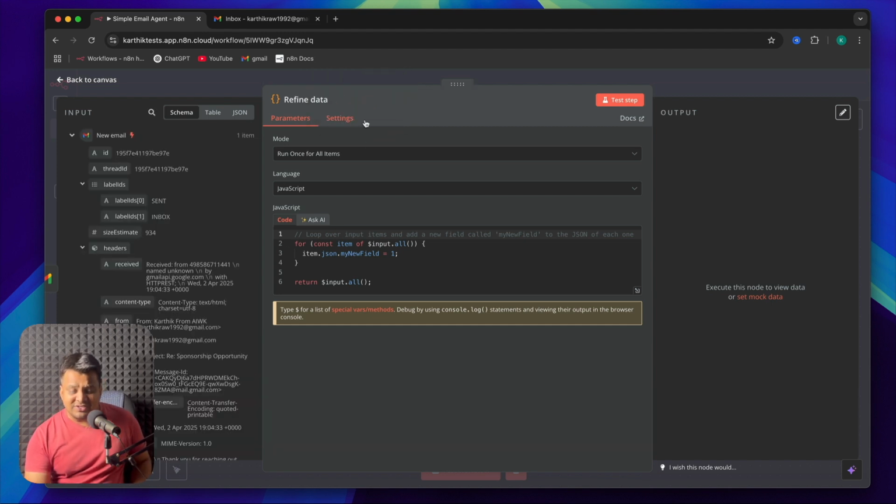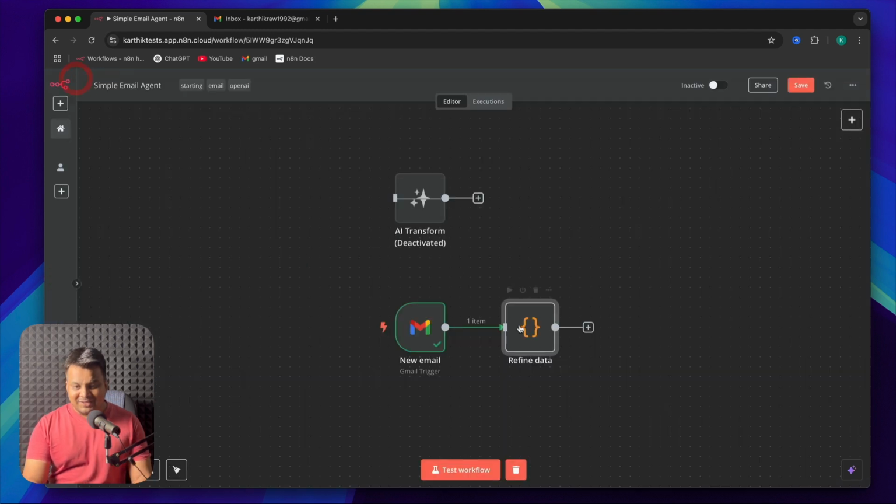Now, how is the code node different from AI transform node? Like I said, AI transform node will perform the same AI operation for every new email, and when the email is big, it may fail. People who are familiar with context window might understand. Basically, the larger the input, sometimes AI agents may not do this. And the AI transform node is native to n8n cloud, and you won't get this node if you host it locally. That's another advantage of using n8n cloud.